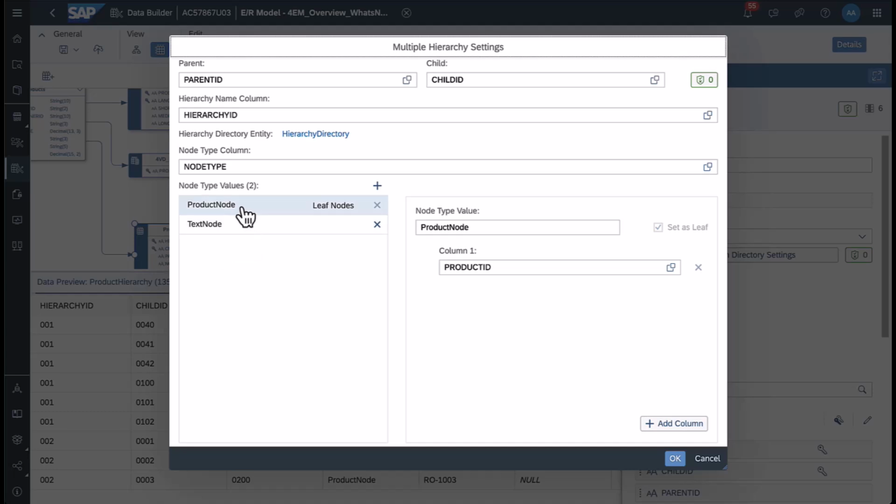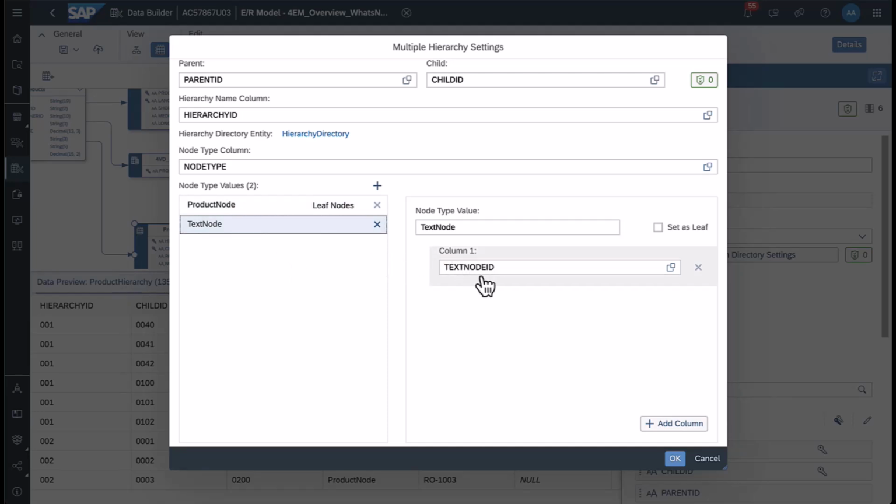It's just that there is one property of the child that defines in which column to look for the real dimension key. So for the product node, the column to look at is the product ID column, and we want these to be the leaves of our hierarchy. Whereas when there is text node in this column, we want the system to look in this other column, text node ID.